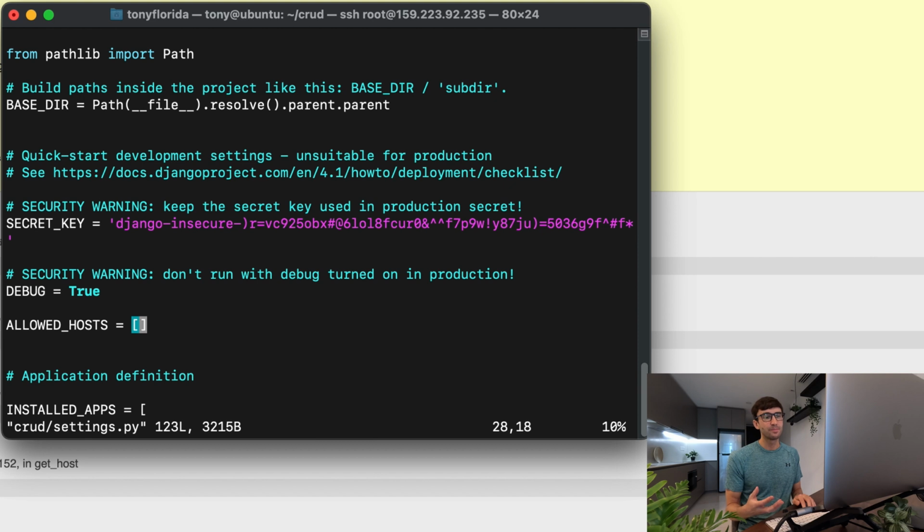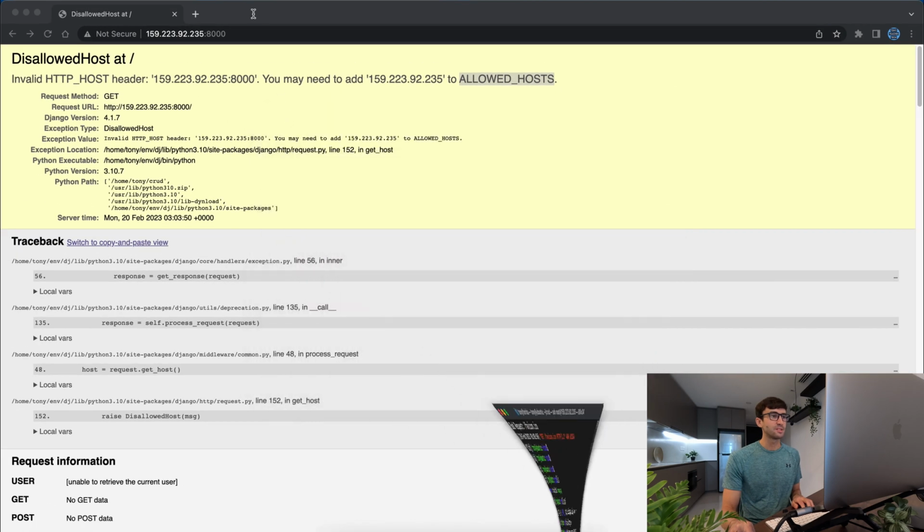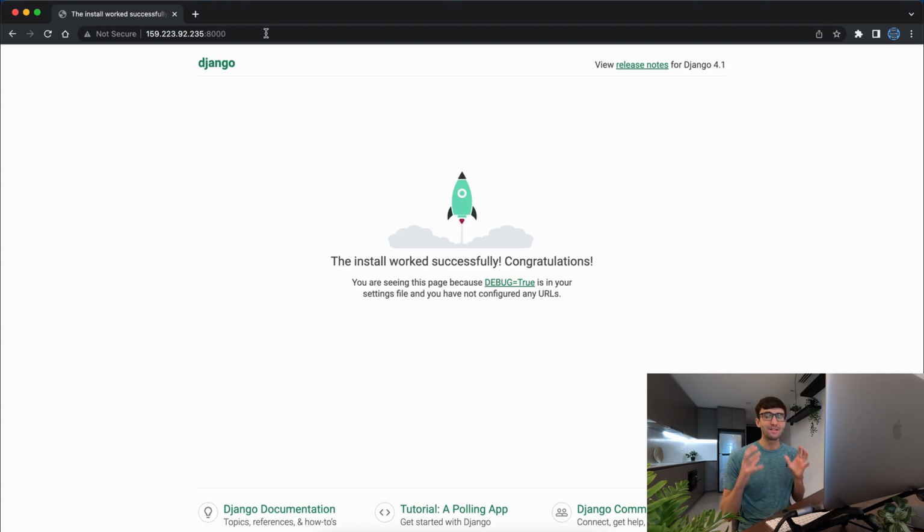When you want to edit a file in Vim, you have to first type the I key to enter insert mode, as you can see down here. Then you can use your arrow keys to move around and type as you normally would in a text editor. So what I'm going to do, like I said, is add that IP address into our allowed hosts in single quotes. To save in Vim, you can type Escape, Shift colon, WQ to write the file and quit. So I'll do that. Now that file has been updated with that IP address as instructed. So let's go ahead and run our server again. We'll do that, minimize this, refresh the page, and we see the default landing page for the development server. So that means it has worked.